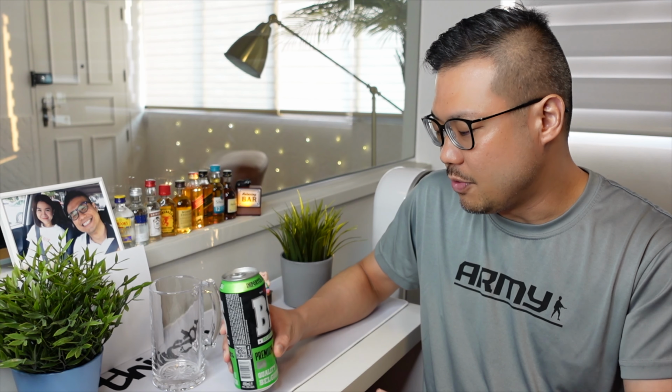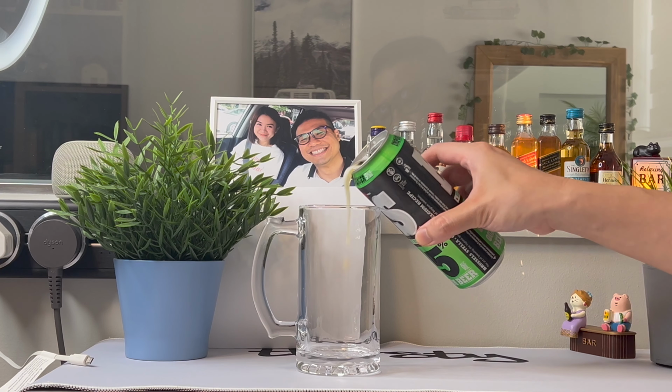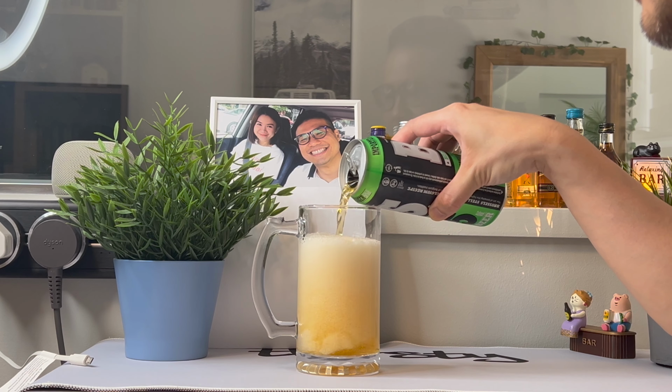And as with all beer reviews, I'll be describing how the beer looks, smells, and tastes. Now, how I like to pour my beers is I do like to pour them a little bit more haphazardly. Main reason is I want the foam to be forming up in the glass. This allows my stomach to feel less bloated while I drink it, making it more comfortable for me. Number two, I want to see how long the foam takes to settle. The faster the foam disappears, usually the less of a finish is going to be at the back.